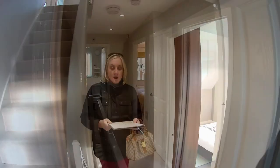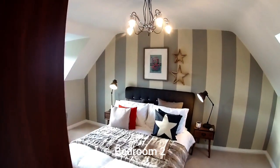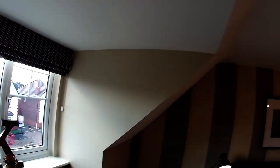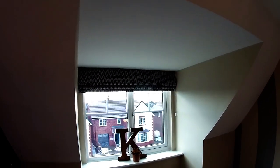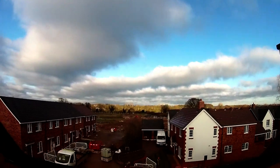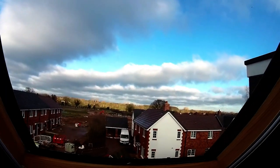We'll go up to the second floor. We've got bedroom two. So we're actually up in the eaves of the roof now, and this is four metres eight by three metres three. Look at how big that window is — good sized room. You can just see out — that's a good little view. You can see how this development is progressing, and look at the countryside on the outskirts of the development. It'll be a fantastic little development this.